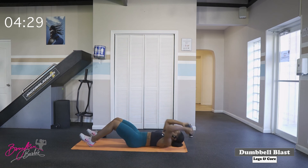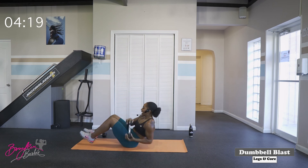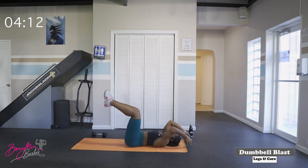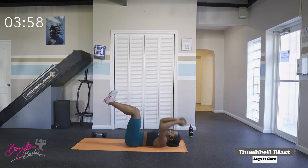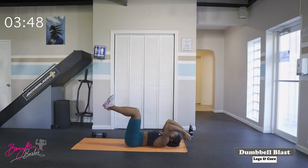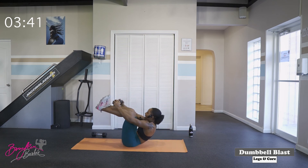Seven — three more — eight, nine, one more, and ten. Good job. Next we're going to go into suitcases. Flat on your back, knees up, feet up at 90 degrees, going overhead and then up over the knees, shoulders come off the mat. Ready? We've got ten, starting in three, two, let's work, let's go. One — bring those shoulders up off that mat — two, three — pushing that dumbbell over those knees — four, five, six, almost there — seven, eight — two more — nine, one more team, let's go, and ten. Good job.